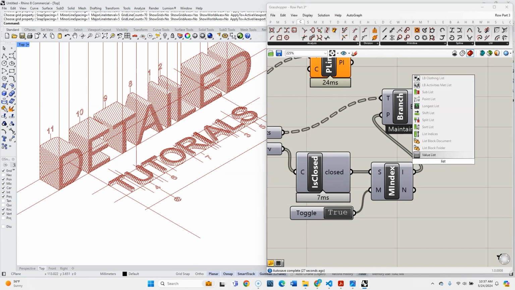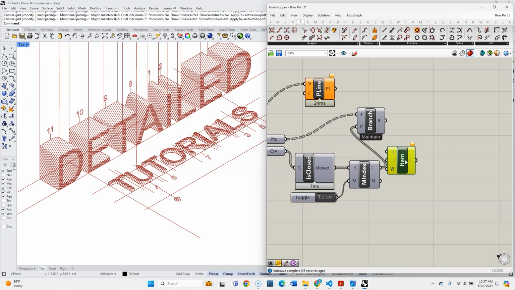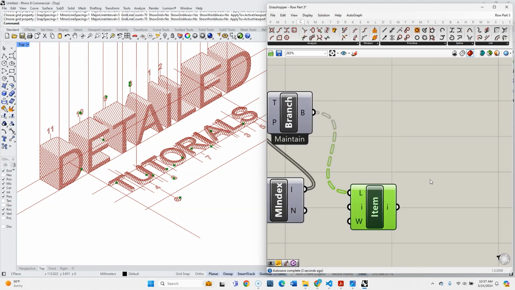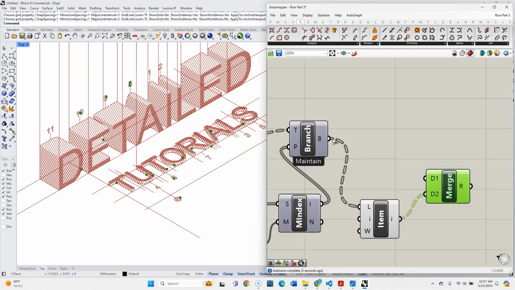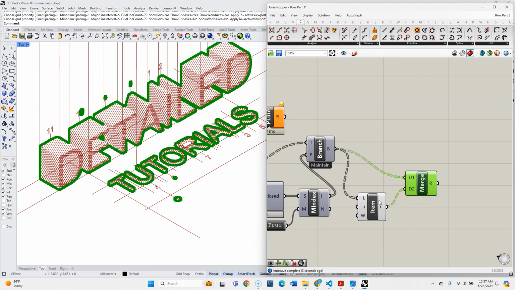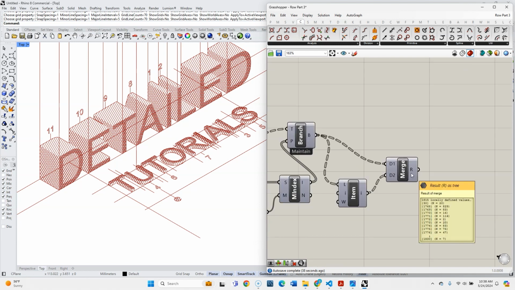And for the closed curves, we want to add the beginning point to the end of that list so that the polyline will just automatically make that look like a closed polyline. So we just want to grab the first index from every list of points and merge it at the end of the lists. So we just added an extra point at the end of every list that is closed. So let's hide these. Obviously we don't want to add an extra point to curves that aren't closed, because then the polyline is going to swoop back around and it will unnecessarily close some of these polylines.